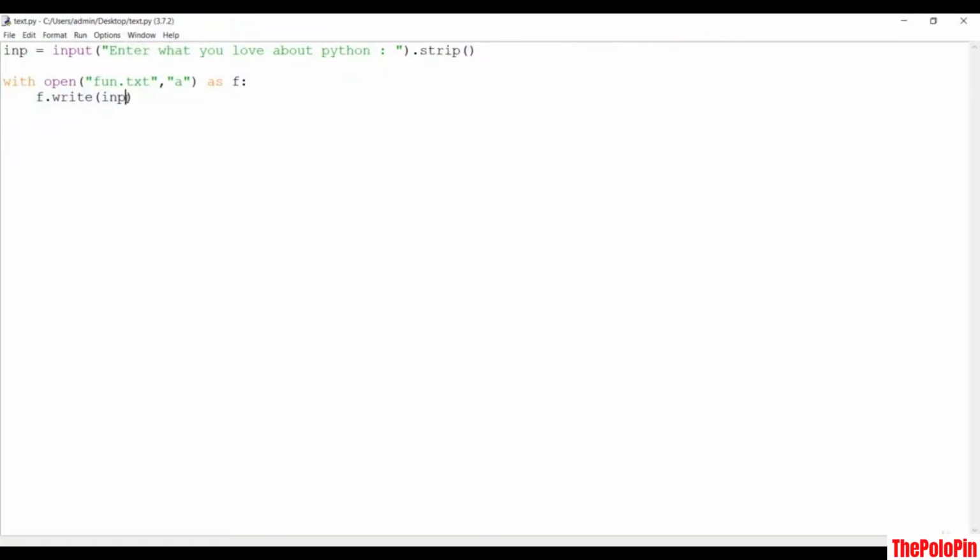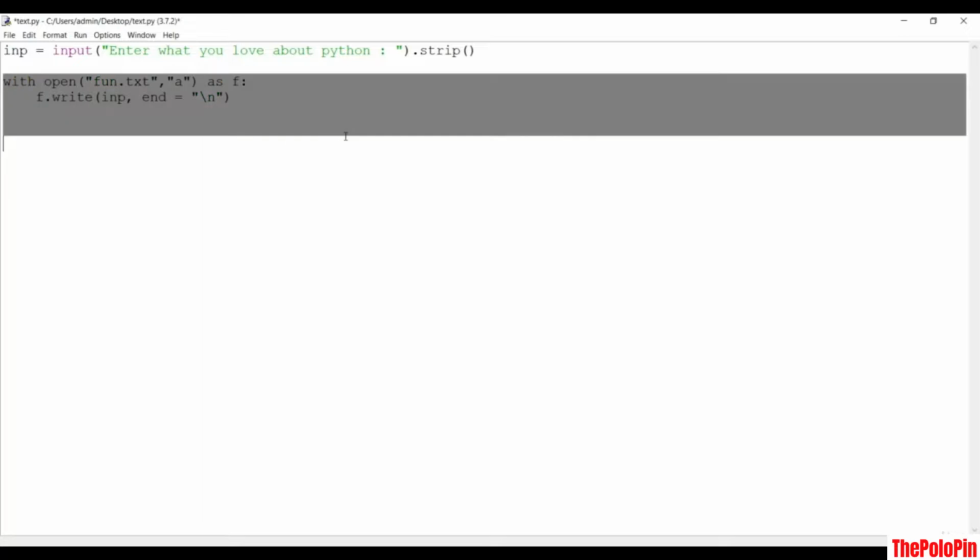Every time this is called, you can put some separation, such as ending with a backslash n, which is obviously the default, but you can do this in order to give some spaces there. So this is the way to create the file. Let's remove this now and see how to read from the file.